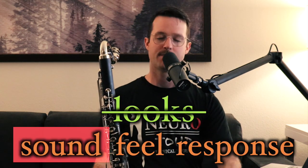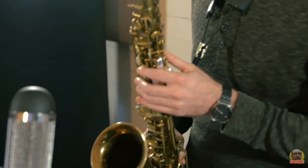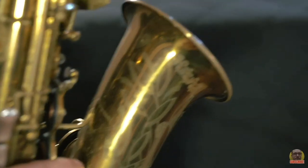And now we can consider tone quality — the category that trumps all the others, but is the last one I think you should consider. Using my Kahn 26M alto saxophone as an example: that instrument sucks in a lot of ways. The mechanics are uncomfortable, learning it was like learning a whole new instrument, it's difficult to play, and the intonation is objectively horrible. But because it's such an old instrument, it sounds incredible — it has the most beautiful tone, it sings, it resonates, and I'm willing to sacrifice all those other elements in order to have that sound.